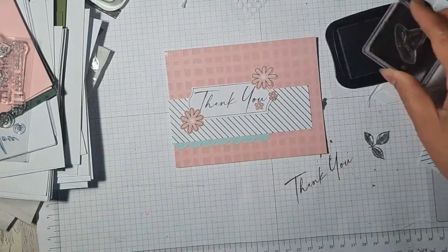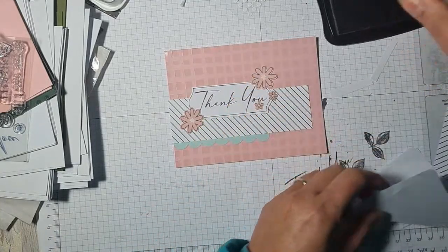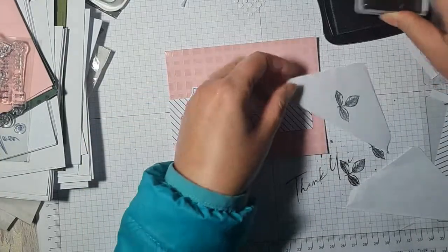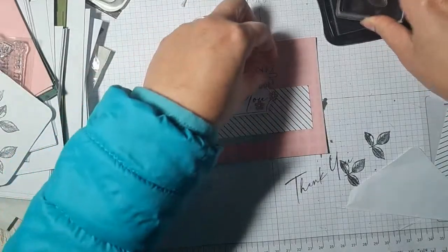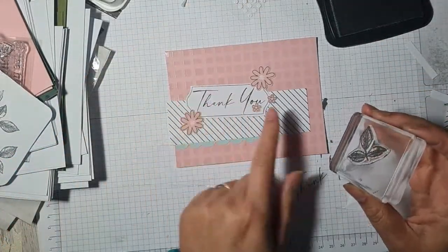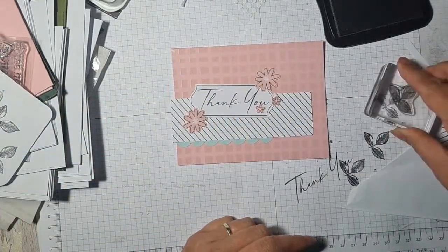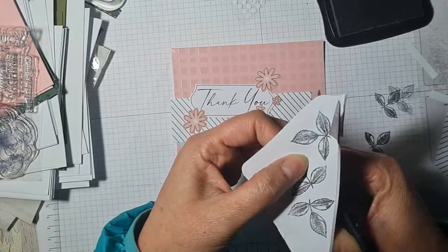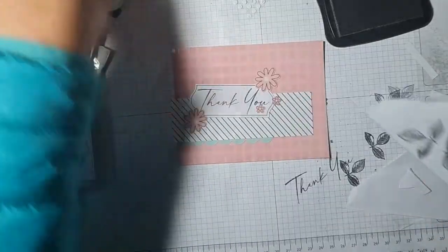Right, I don't know if I've used this before, so I'm just testing it out. Oh, I could test it out in here, couldn't I? That's a bit posher, that paper. Oh, and I could cut it out as well. Okay. Oh, Ruth, you're full of good ideas tonight. Because actually, I'm not sure how well it's going to stamp on this pink. This pink has got shiny stuff on it. So, you know what? I am not even going to try. I am going to cut out the leaf from here to pop underneath my little flowers.